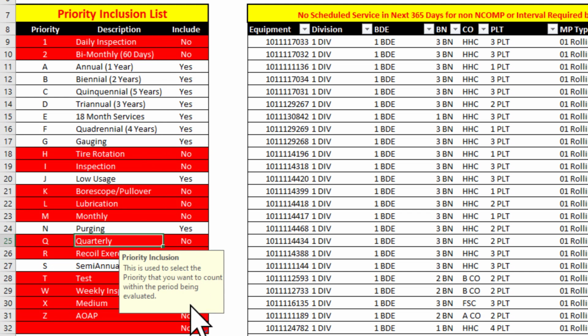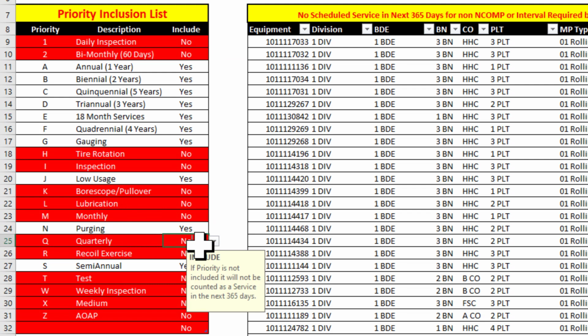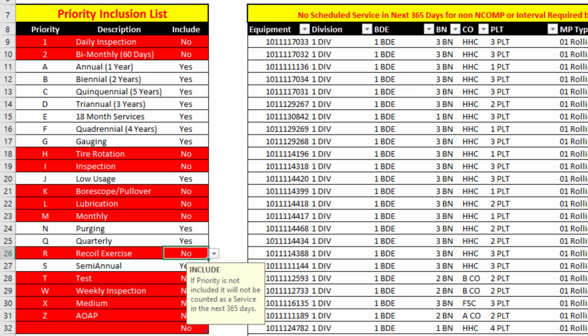And if you want to include the quarterly, right now we have 1,172. If you add the quarterly, and you run it, the number is going to be higher than that, because it's going to count all the quarterlies that are only receiving a quarterly service.